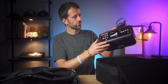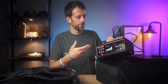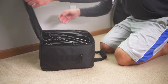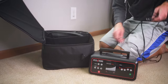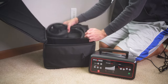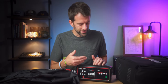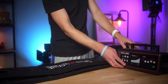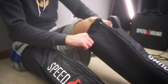Also in here, we have the control unit that the boots plug into. And this is what controls what type of compression is going to each part of the boots. So the basic thought process behind this is that it delivers dynamic air pressure that massages your legs, can flush your legs after an intense workout or race so that you can be fresher and more ready to take on tomorrow, as they say. The Speed Hound units have a pretty wide range of compression settings, and they also have on-off toggles for each different part of your leg. They've got two different modes, flush and massage, and a timer that goes from 10 to 30 minutes in increments of 10 minutes.